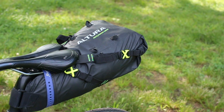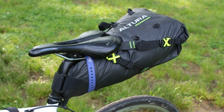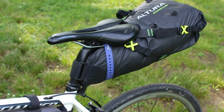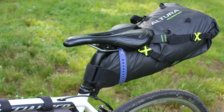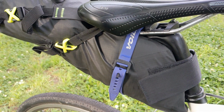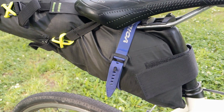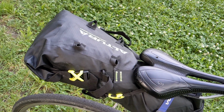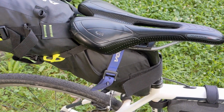The seat pack holds my overnight stuff. It's harder to pack, so I prefer not to mess with it until I get to where I'm going for the night. I usually have my toiletries and change of clothes in here along with my spare tube, and cooking gear if needed. I keep a strap on it for a little extra stability, though it doesn't really sway enough to bother me without it. This one is only about 11-liter capacity, and I'm thinking of upgrading to something larger.